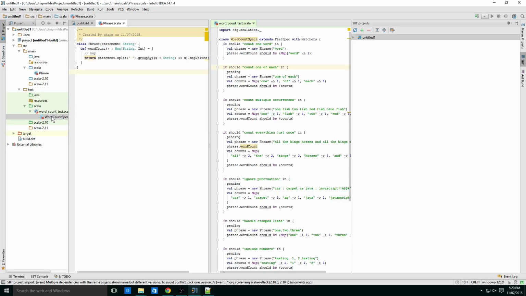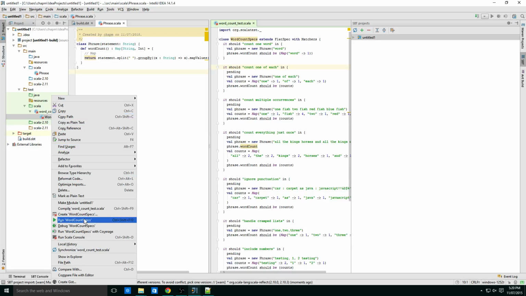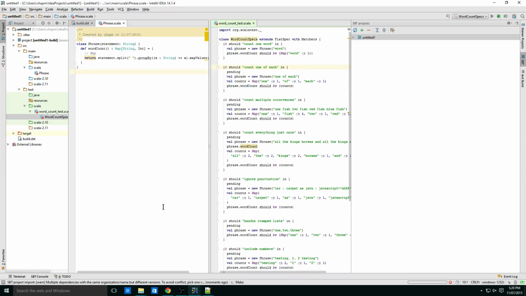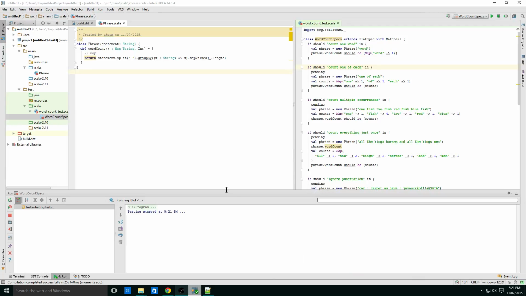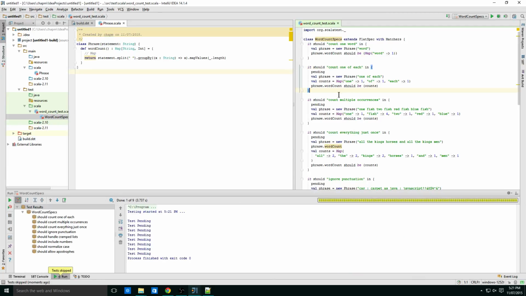Okay, now we can simply run the tests to see what happens. Excellent, it's passed 1 out of 9.